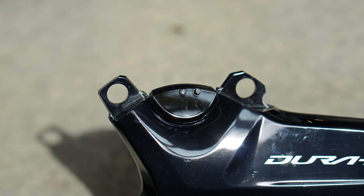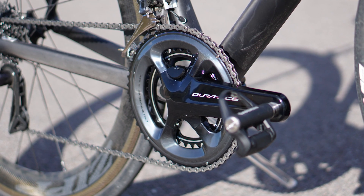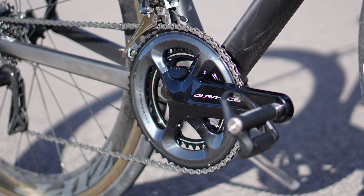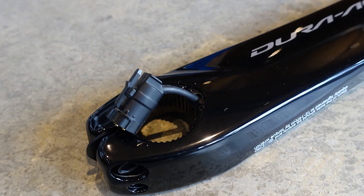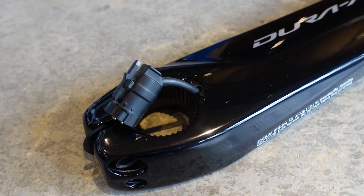This meter comes stock on a few bikes for 2018 — for instance, the Giant Propel Disc. I think it's a cool thing for a high-end bike costing upwards of $10,000 to come with a high-end power meter. Shimano has the benefit of integrated aesthetics: it looks cool, nothing strange is bolted on, and Shimano being experts in metalwork should understand how metal reacts to temperature changes and other factors that affect a crank-based power system.